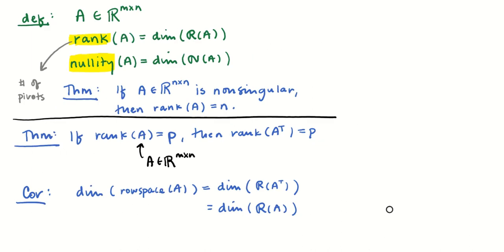And the last thing is going to be a corollary to that theorem, which is that the dimension of the row space of A is actually the same as the rank of A, which is the same as saying A and A transpose have the same rank. Now, I know we haven't talked a whole lot about row space yet, but it's something that we will touch on as we continue to move through the course. The row space of A, oftentimes abbreviated row of A, is equal to the range of A transpose.